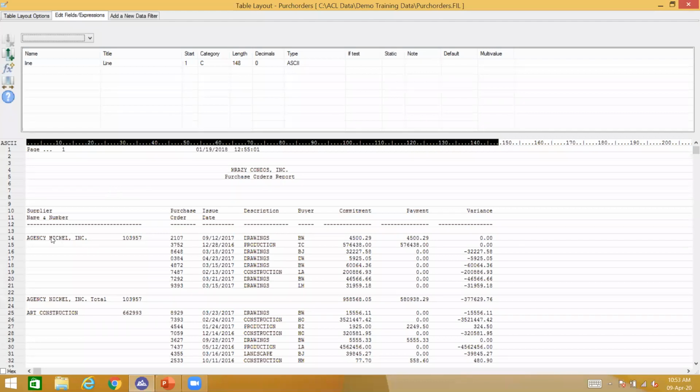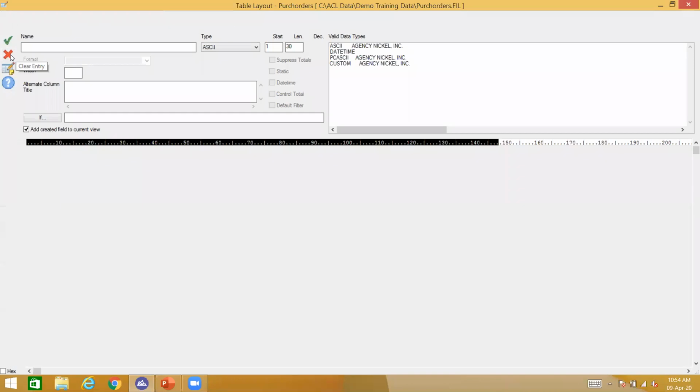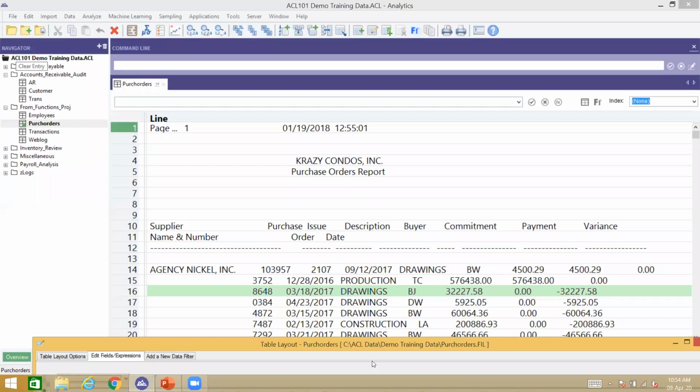And all I need to do here actually is highlight where that supply name is up to in front of the supply number, give the field a name and save it. It's very easy. So never mind that it's not lined up in the view. In the table layout, it's lined up beautifully. But there will be times when your data in the table layout is not lined up either. This typically happens with PDFs. With PDFs, most of them, we tend to import them in a huge mess like this, and they look like this in the view and in the table layout.